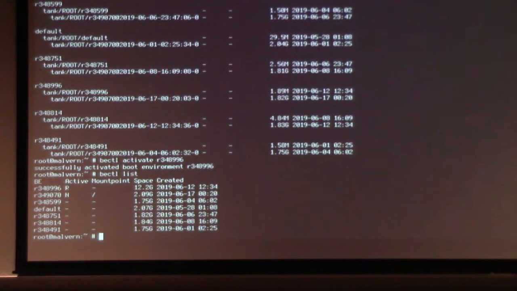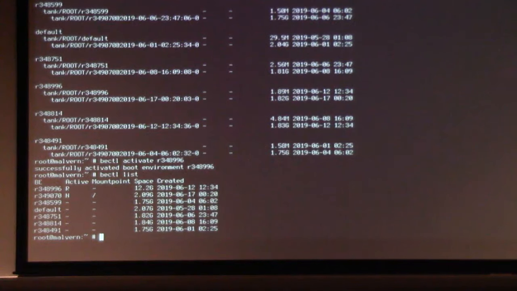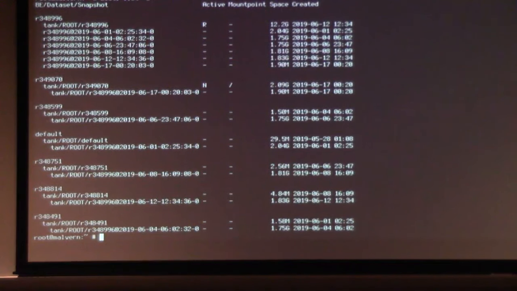in the loader. But I'll put it back onto the, did it just rebase it when you did that? Because I just noticed the space allocation just changed too. Yeah, it does. I did not realize that ZFS could rebase things. At that point where you activated it, you're back to that previous snapshot, so any changes are reverted. No, it only reverts when I reboot. When you reboot, okay, all right.